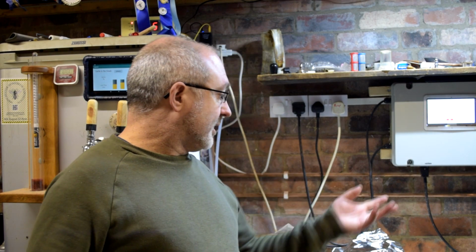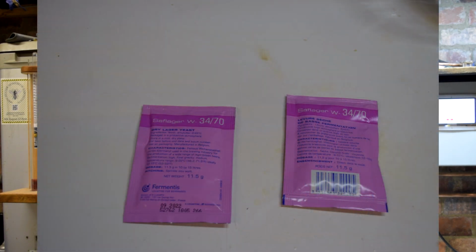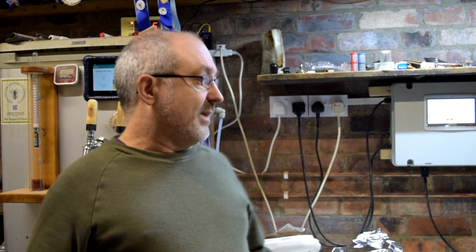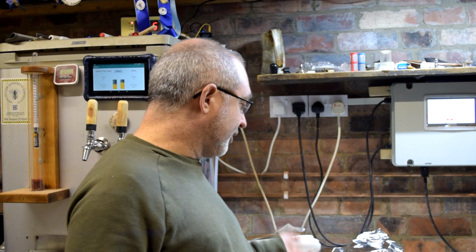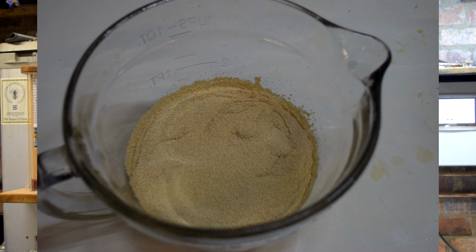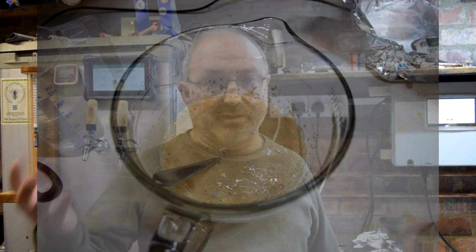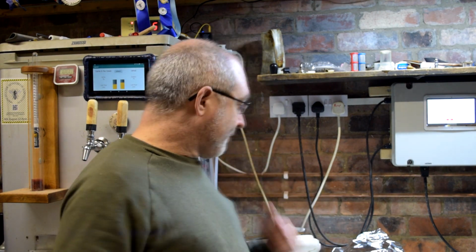Since I'm brewing a lager, I'm using quite a lot of yeast, so I'm using 2 packets of Saf Lager 3470 in this Marzen. So that's what we're going with. The first thing I did was rehydrate the yeast. To rehydrate the yeast, I aimed for about 20 millilitres per gram of yeast. This worked out for 2 packets at about 230 ml of water. One of the things with cell counting is you have to be quite careful about volumes, because the calculations mean you actually have to know the volume. So I rehydrated the yeast.